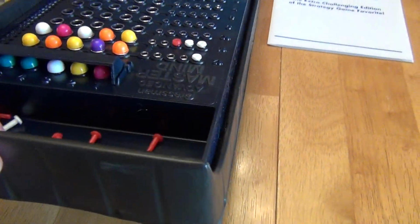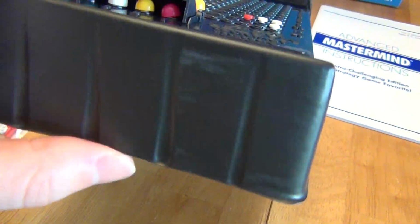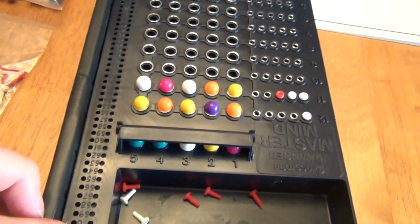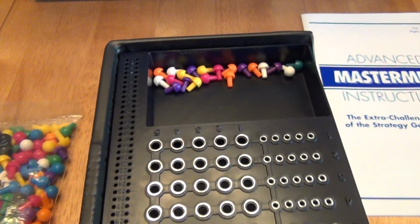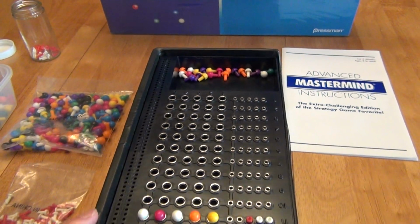Construction-wise, here's something interesting. It seems to really want to stay inside this plastic container, so I just left it. I mean, I turned it upside down and shook it, and it wouldn't come out. So I just leave it in there. So it's definitely an extra challenge.